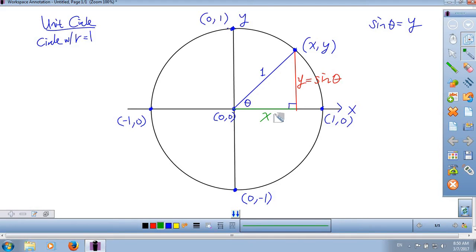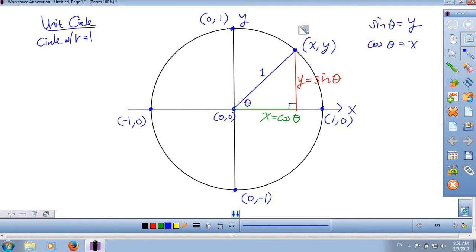Okay, and the x distance actually represents the cosine value of theta, because adjacent over the hypotenuse is your cosine. So the cosine of the angle is the actual measurement of x. So what we're looking at here is a physical representation of what sine theta really means. This segment length really is sine theta. This segment length really is cosine of this angle theta. And as I change theta, the x value and the y value change.